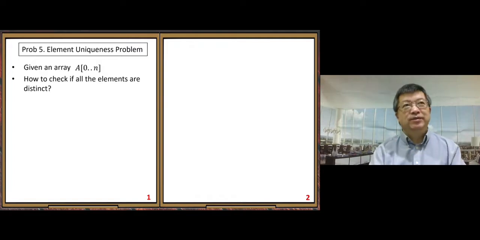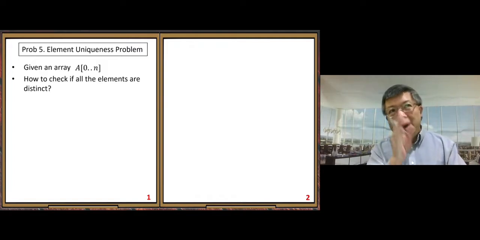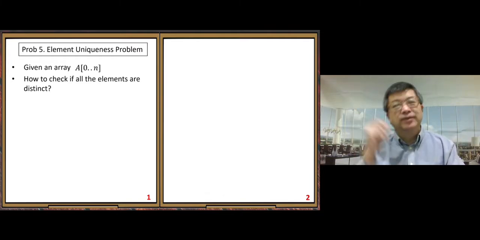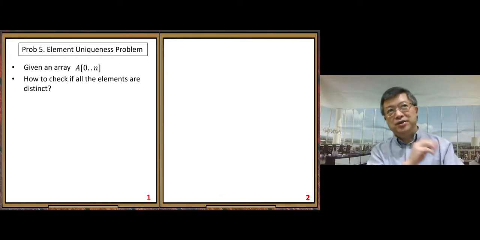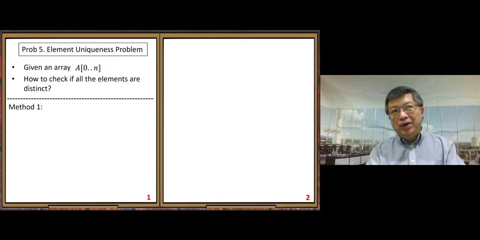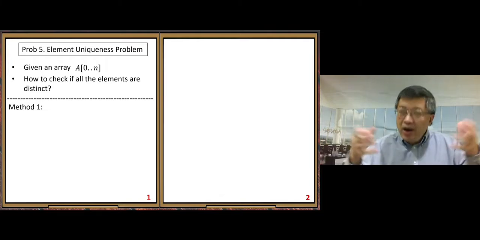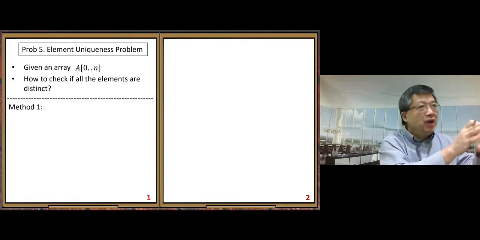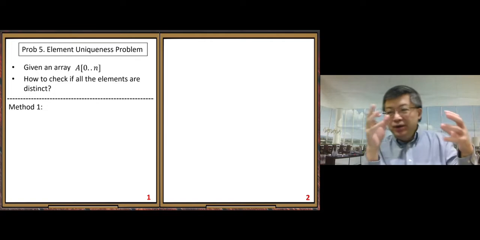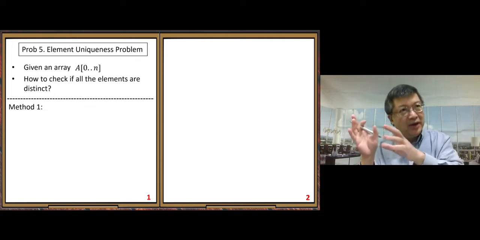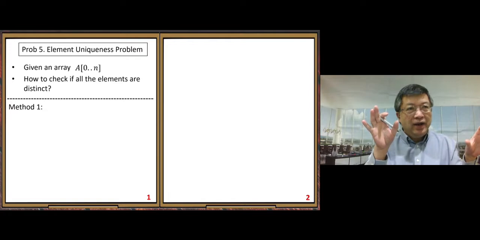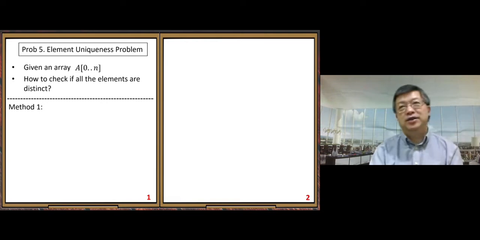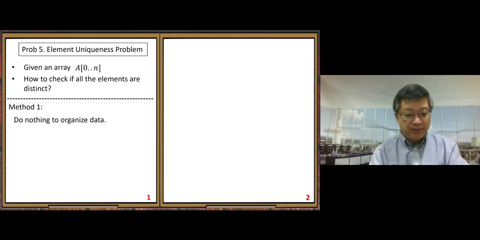Think about it. The problem is not that hard. Think about how to solve it. In your mind, you can try a little bit. Then look at my solution. To do it, I want to use two methods because we want to do a comparison. Which one is better? In method 1, I do not use organized data. In method 2, I will use organized data. So we can compare: is it better to organize the data or not? That's my goal in this example.